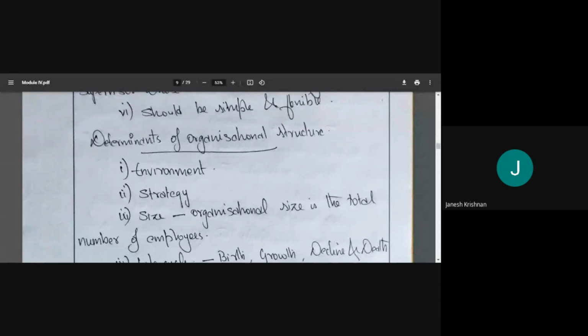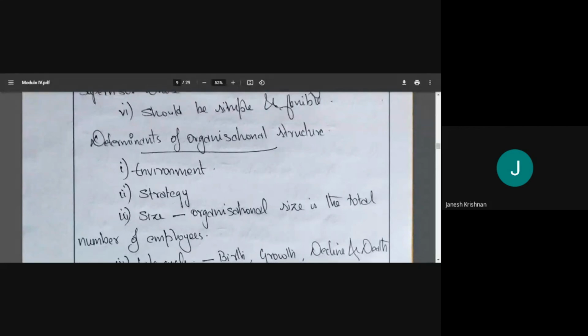In my college, we have an app for our college itself. We'll order in that app. They will contact the restaurant and they'll get us the food. Maybe in the campus itself we'll have an app only for the campus. That is the environment, and it will affect the organization structure. Then strategy. What are the aims? That will also influence the organization structure.